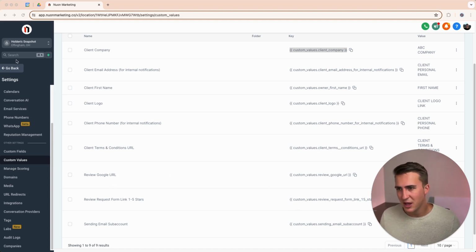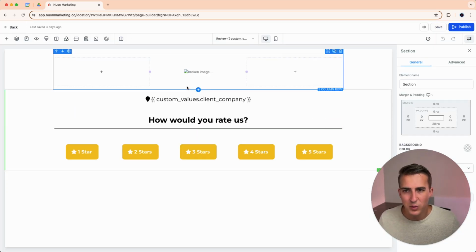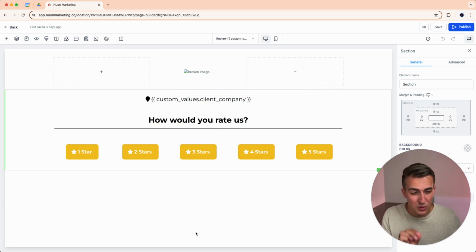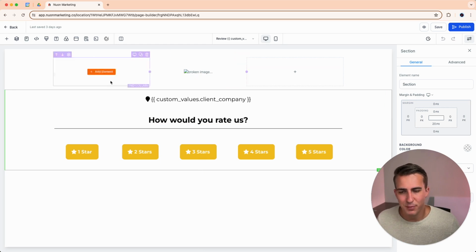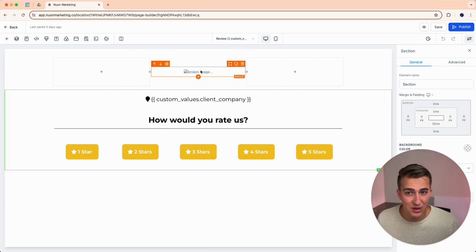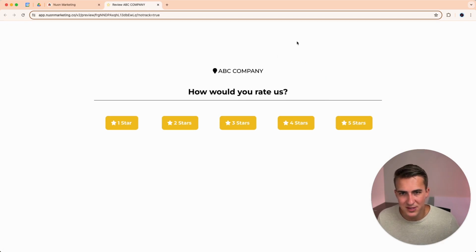Lots of custom values. Another thing the snapshot contains is a landing page that looks something like this, where we send people to. We don't send them to the Google review link because we want to avoid having bad reviews. So we built this landing page. This is a custom value here, so I just have to put the link of the image in here and it automatically loads properly. If I actually preview this page, it will not have a picture in it because it's an empty value in the custom value section.